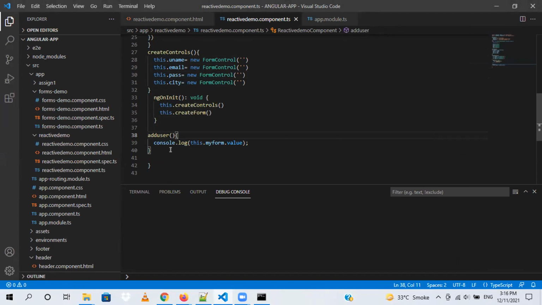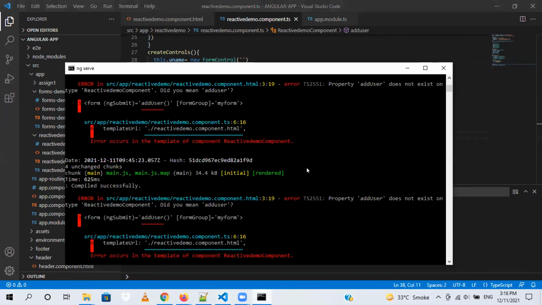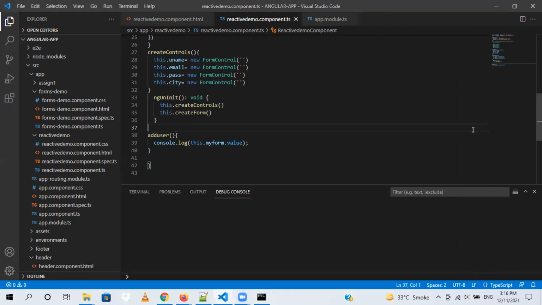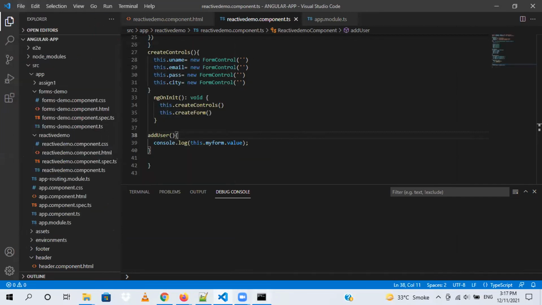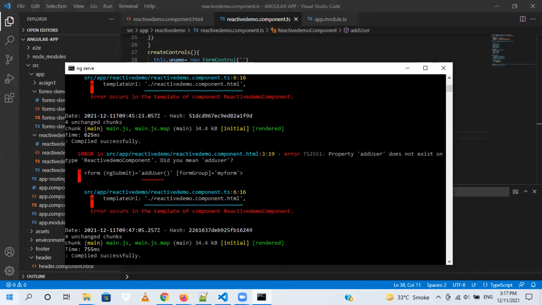Unable to find addUser property. It's case sensitive. Do you mean addUser? Just check it again. The function name, it is saying it is not found. See, the U is small, but in app reactive-demo.component.html. Now it is okay. Now you check. That is what the error was clearly mentioning.